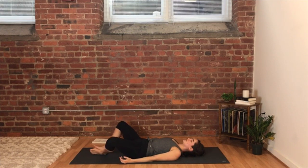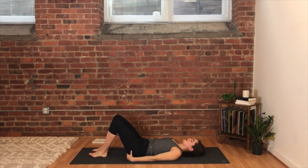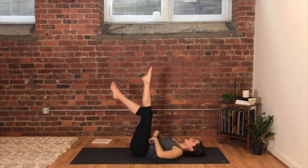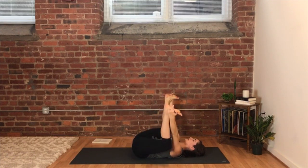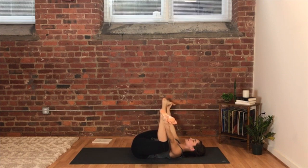When you're ready, go ahead and slowly bring those knees back together. Make sure the low back is pressing down into the floor. As we inhale, toes come up towards the sky. Exhale to find happy baby. Hands come to the outside edges of the feet. Draw those knees down. And again, pressing the low back down into the floor. Breathing here.